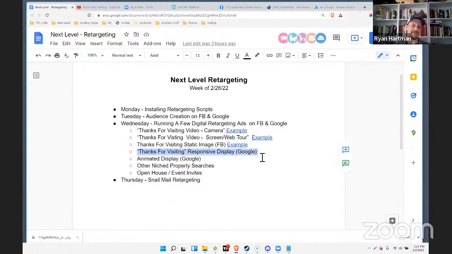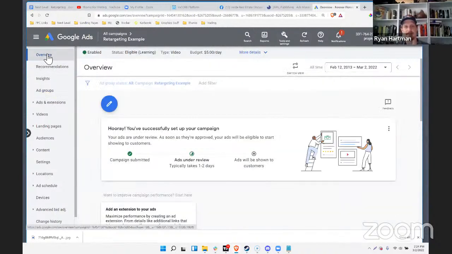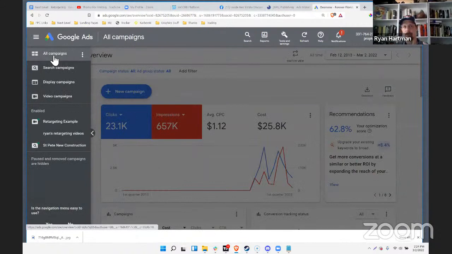So Google has this thing called responsive display that will let you make easy text ads without a lot of hassle. It does take a few minutes to write some headlines and stuff, as I'm about to show you. But this is probably a very simple way to just get a retargeting ad done without stressing about content at all. And what's really cool about these is they will run across Google's vast ad network.